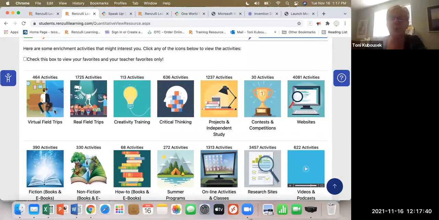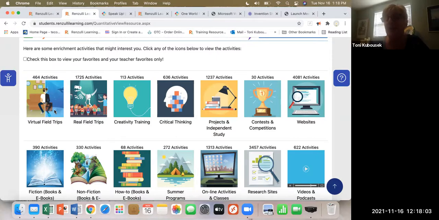So there's virtual field trips, and think about it. Even if I went into virtual field trips, if I start investigating in a virtual field trip, I'm still doing a type 2. Anytime that I choose a topic and I do research, collect data, find out information, that is automatically a type 2.